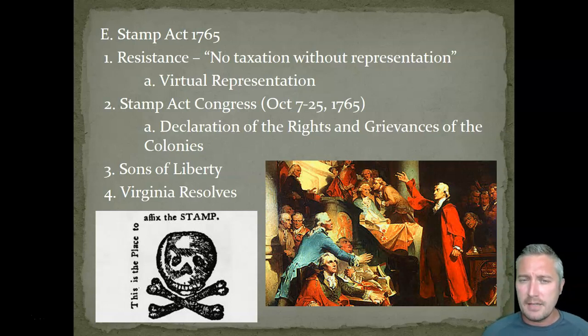They included reasoning within this that specifically they said Parliament does not have the right to tax colonies because they didn't have representation, and we're going to go through some of these later on, but they used the English Constitution that says, listen, when we came over here as Englishmen, we retained those rights, and that's documented, right? You agreed to that, and one of those rights is that you can't be forced to pay a tax that you didn't have representation for.